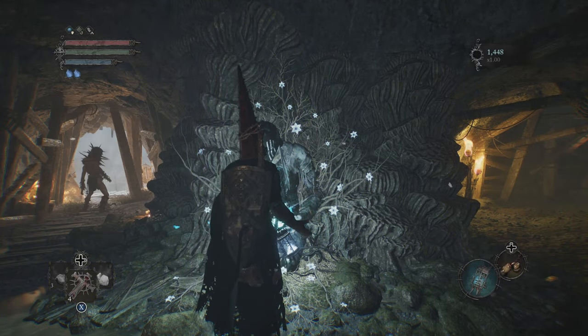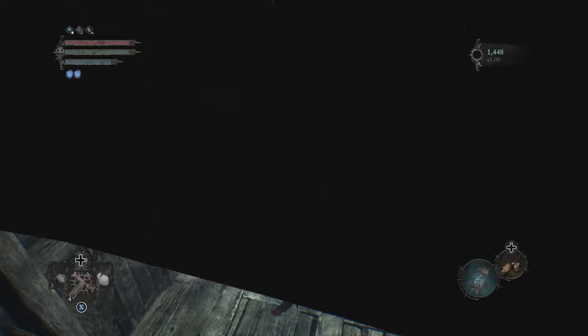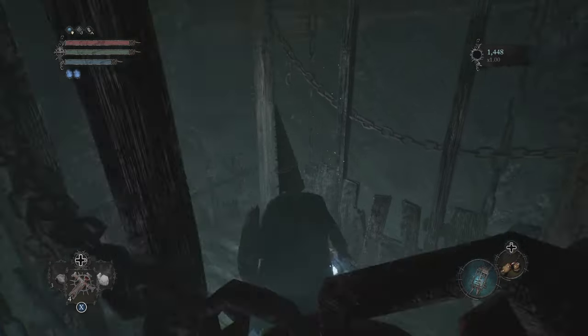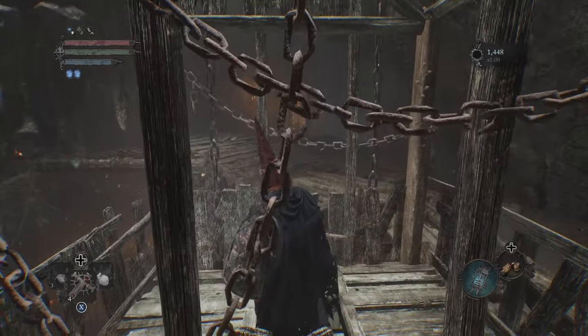Want to have a little bit of vigor on me because we're going to need that to upgrade our weapons here in a bit. All right, so now we go back down. And now we're about to find the blacksmith and we can start upgrading our weapon and shield. Then I can explain her mechanics as well.